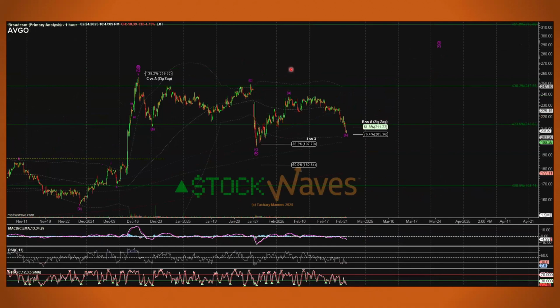AVGO and TSM also very closely resembled this NVIDIA chart, which made for a very interesting development. So here's the AVGO showing the same A-B setup inside that purple wave 5. Using purple here, it's one of the colors that I use to color code and highlight diagonal structure, but also sometimes I do that when multiple names in a sector are showing a similar pattern, just so that people can see that and it's color coded along with those other names.